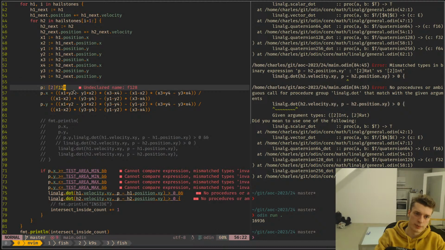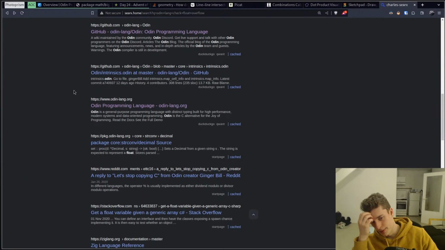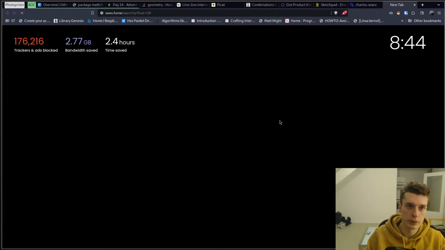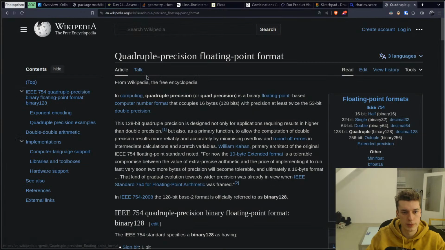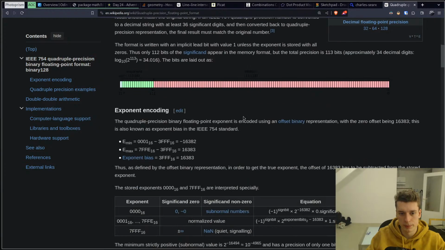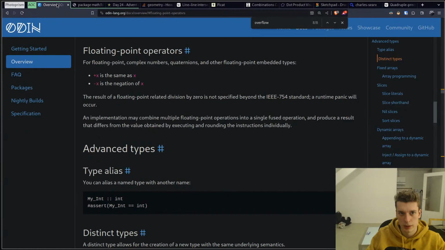This doesn't exist, right? Okay, yeah, that's not indeed. Because I know in C you can have long double, which are floats. I think there is float 128. Those exist, I think. Quadruple precision floating point format, yes. And those exist, and they are standardized. It's a shame I cannot use them.